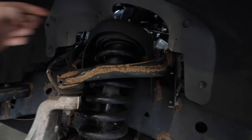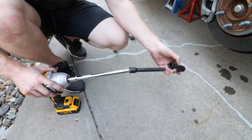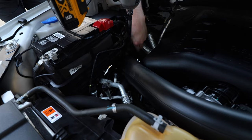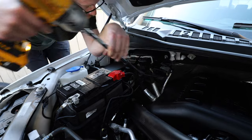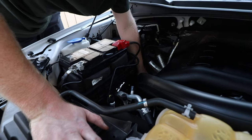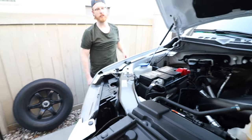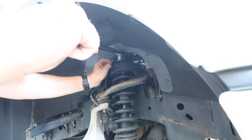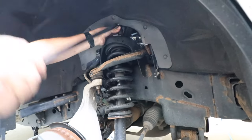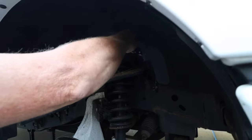I think one of them we can get at with the impact from the engine bay for the hood. And then the other two, we might have to just use a wrench to get those off. 18 mil. Like so. So the other two will have to get out through the wheel well here, at least for the passenger side. Here we go. Just quickly use the breaker, just to get it going.